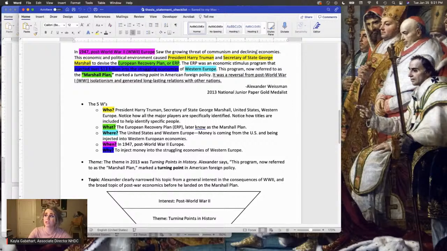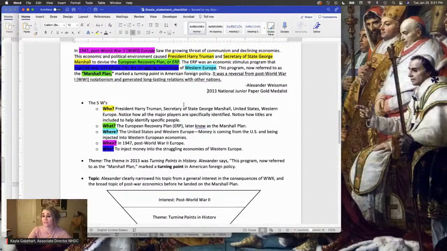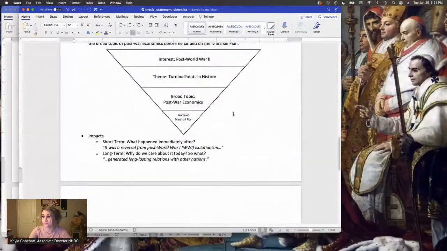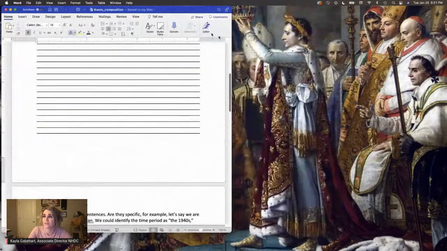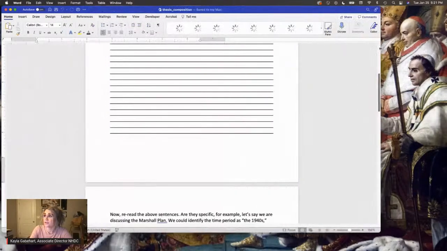So that's what I mean when I say he has a roadmap here for the rest of his project. And you would have the same thing if you include all of these elements. So I'm going to get out of this document and I will make sure that you guys have access to that. And here's another document.